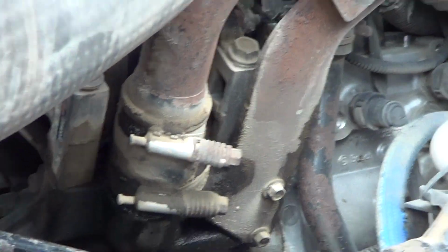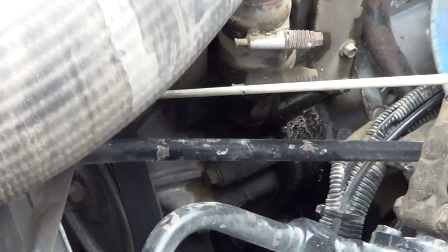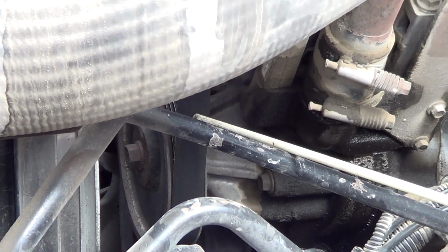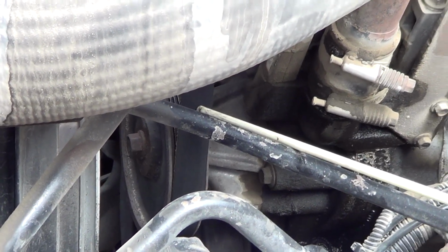we have our alternator, which is not bent, broken, or damaged. It is firmly attached to the vehicle, and we also have our water pump. Our water pump is not bent, broken, or damaged. It is firmly attached to the vehicle. These items are driven by a one belt system, and the belt is not cut, torn, or frayed. I should have no more than 3/4 of an inch play in this belt. We've hit our major engine components.